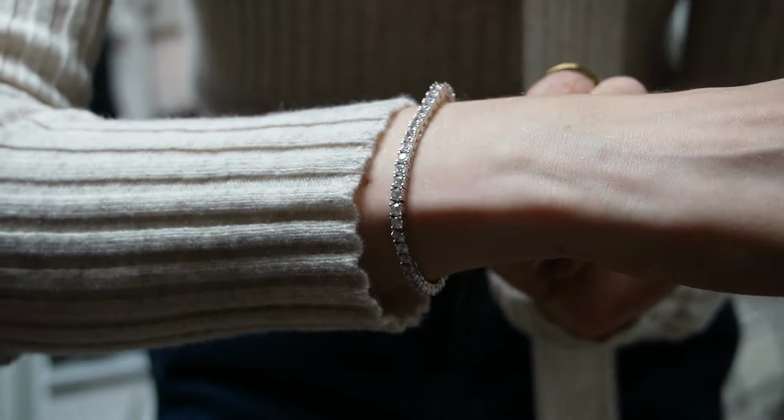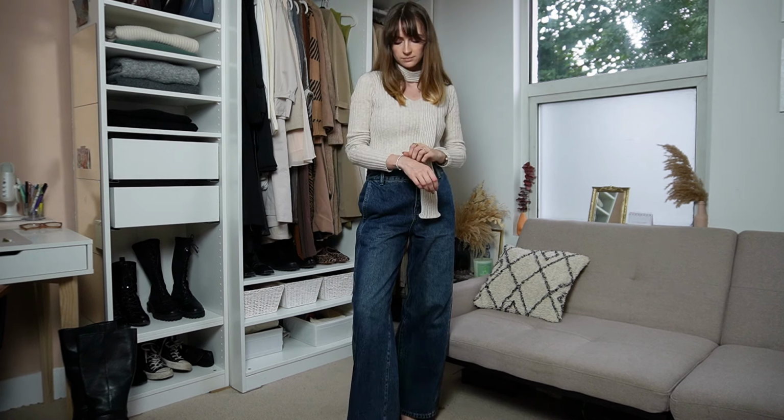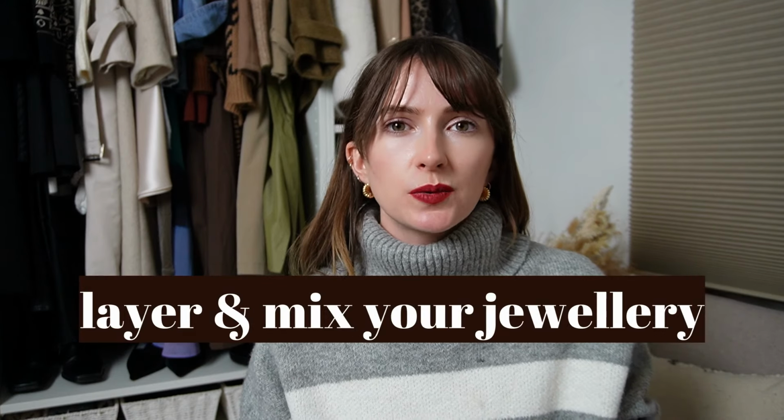It's just really nice to be able to pick the perfect size as well, which is not always something I get. But I just think having these really delicate, beautiful, dressier pieces that you may expect to only wear for dressy occasions, pairing them with your everyday outfits creates this really beautiful juxtaposition and makes your outfits so much more interesting. And while it's great to have one bracelet or one necklace, you can also layer your jewellery as well. So get in the habit of mixing things up.